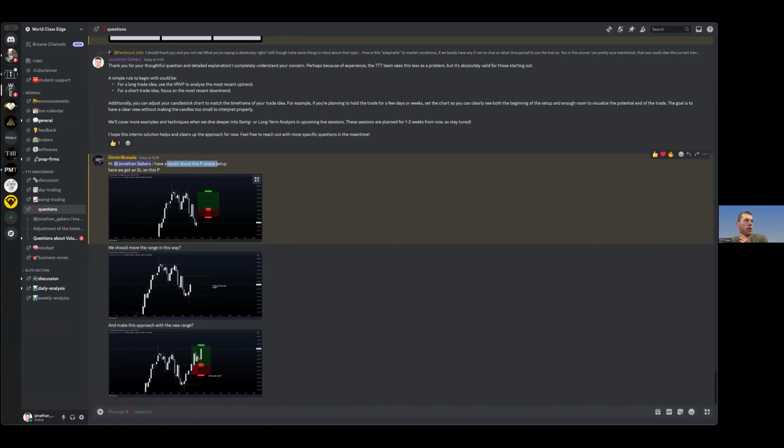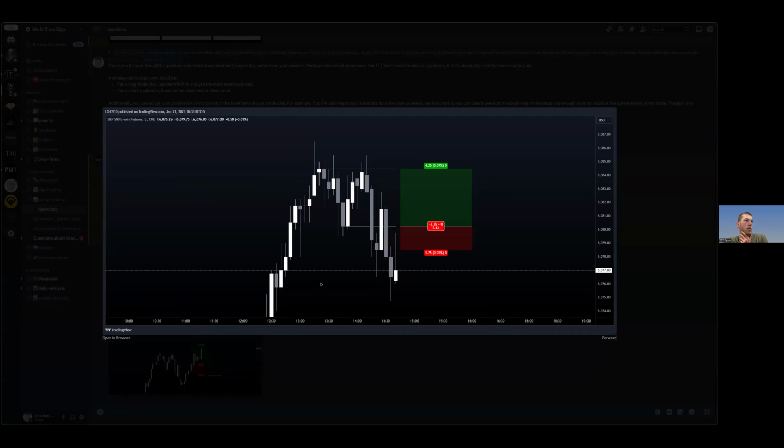You have a doubt about the P-shape setup. Here we got a stop loss. So we have an impulse. It's an upper close, it's ugly. We have two lower closes, one higher, lower, lower. So we have a resistance line, we have a support line. Trade it to the upside, trade it to the downside, trade it back in. Then you most likely entered in the retest over here, 1430. Put the stop loss below the low and try to trade to the other side or continue with the trend.